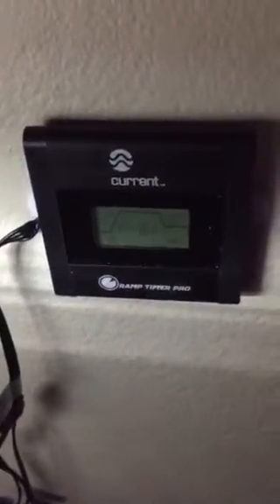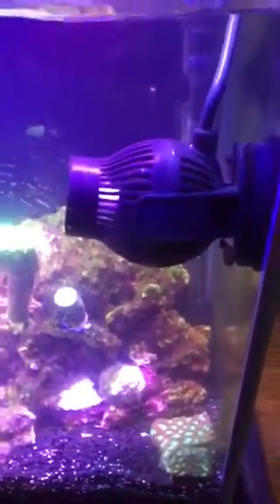It came with the light and everything — I got the whole thing on Amazon, it was $45 for the light, the box, and the pump. For light in the main tank it's an Orbit Marine Pro, the 18 to 24 inch. I've got a HIDOR smart level for my ATO, and then I just picked up a WP10 wavemaker with a controller — also on Amazon for $45, a killer deal.